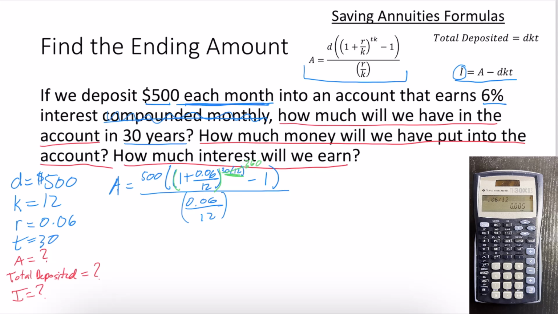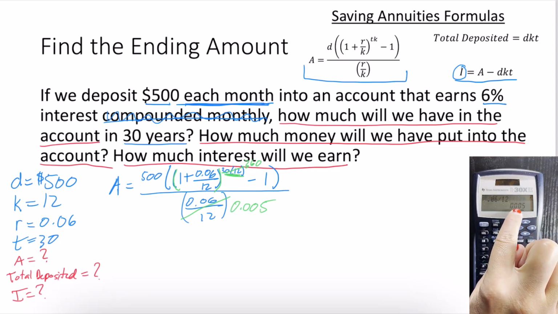And if you wanted to, since that decimal isn't very long, you could cross this part out and say that this equals 0.005, because later on we're going to have to divide by that. But that really only works if your decimal is relatively short like this one. If you do the division of the interest rate by the compounding period and you get a more complicated decimal, I'll show you how to use your calculator to account for that when you do the division. But for right now, we just have that decimal in our calculator already.